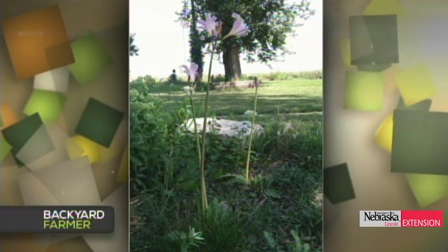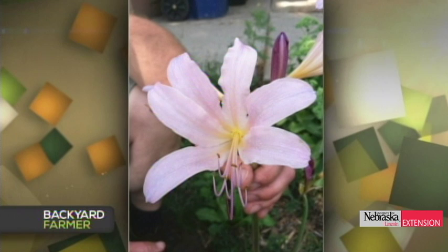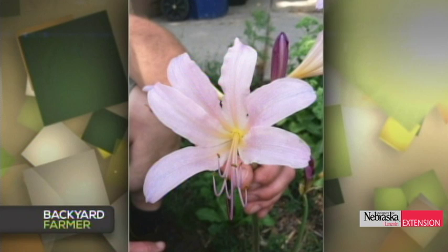All right, thanks, Amy. Jeff, you have 2 different sets of lily pictures. Okay. The first is actually from a viewer who wants to know what they are, and I think he sent us both the plant itself and then a close-up of the actual flower. And so what is that one? So this looks like surprise lily to me. And it looks like the common one.